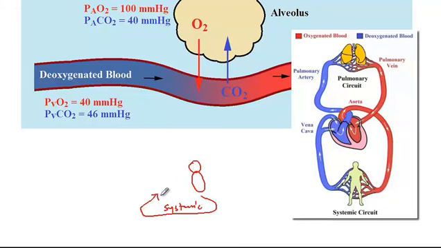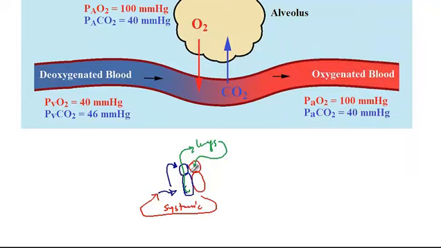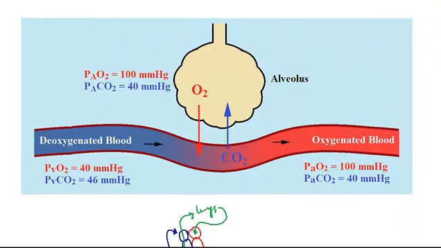And then the deoxygenated blood will return with superior and inferior vena cava to the right atrium. Right atrium pumps blood into the right ventricle, and from here on pumps deoxygenated blood into the lungs. That's where gas exchange happens, and then oxygenated blood will return to the left atrium again, and the cycle continues. So here is what we are talking about.